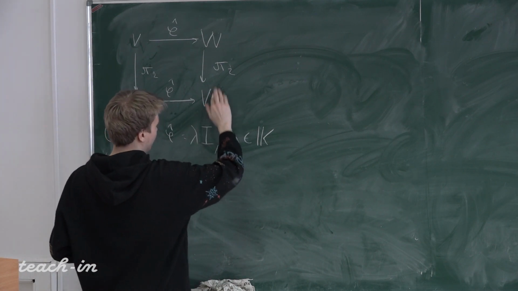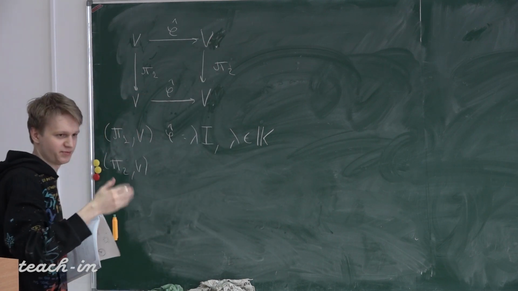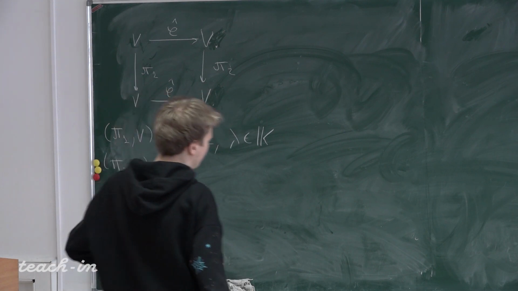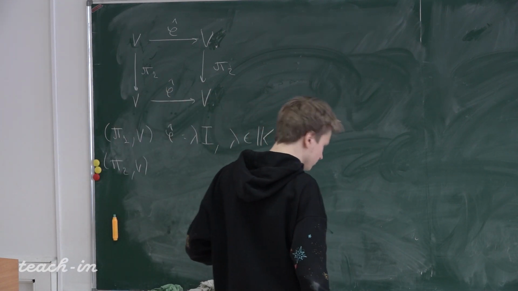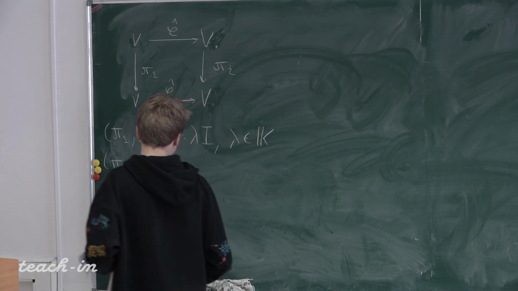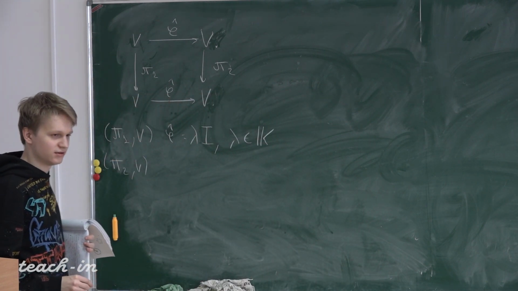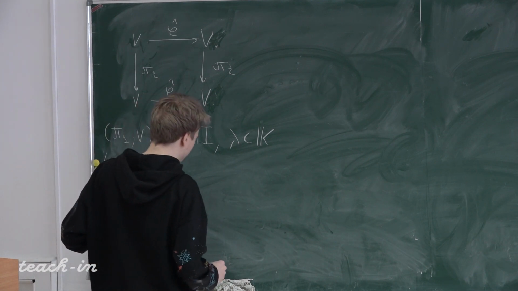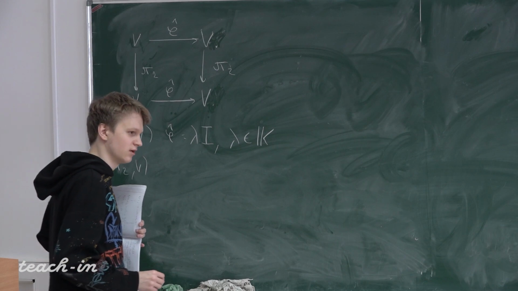I just formulated the first part, because only the first part we will need. So we need the statement: if we have an isomorphism of representations, then it's a scalar operator. That's what it says.